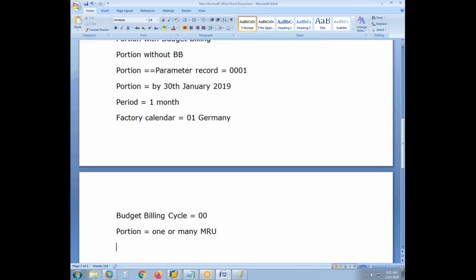Some installations we want the meter reading and billing to happen by 29th, some on 28th, some on 26th or 25th. In a utility company, every day is a meter reading and billing activity. Okay. So that being the thing, we can create n number of portions, and each portion we can maintain n number of MR units.